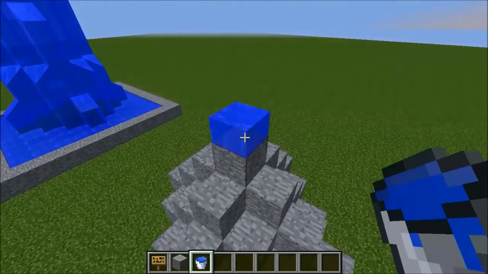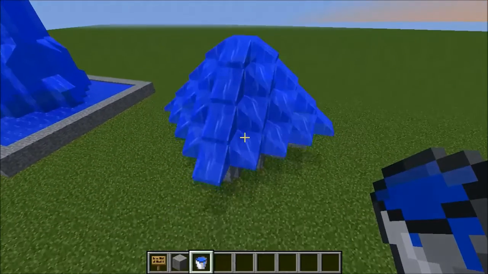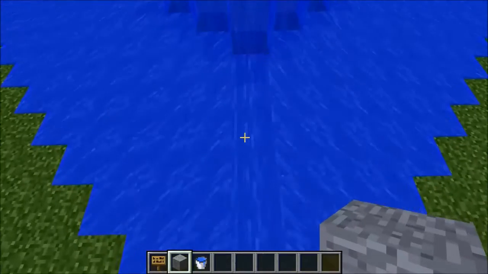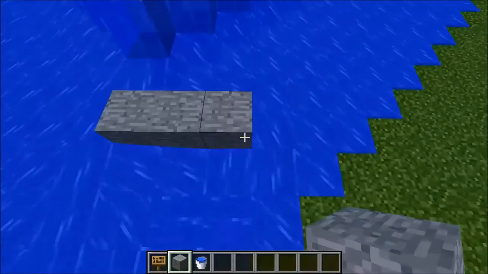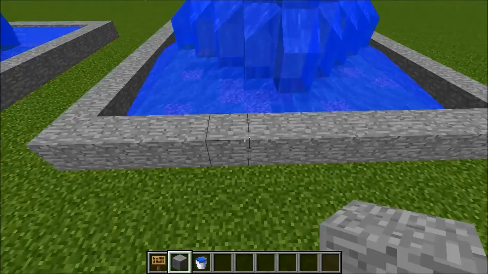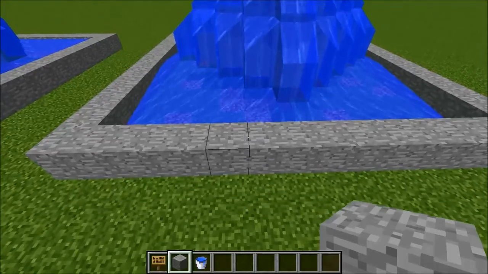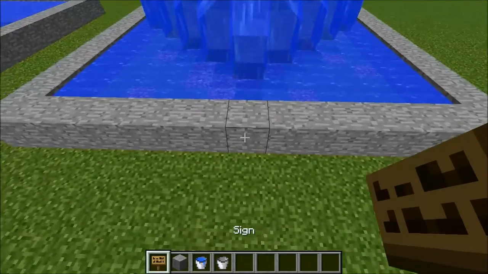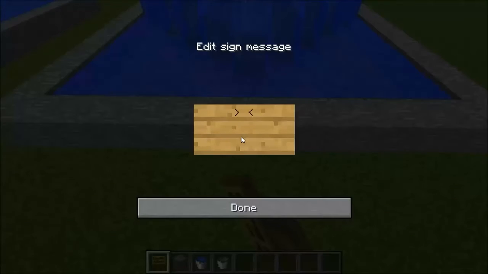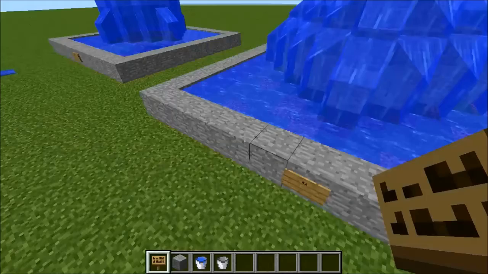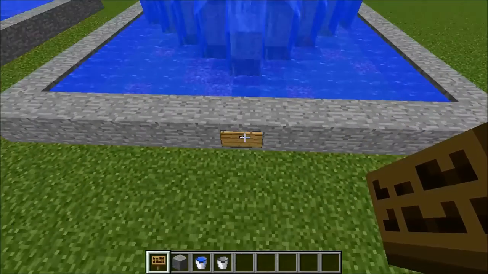I put water on top of it, and cool. Now you just put the box around it again. Alright, just like magic. Oh, I gotta put the water in though. Okay, now it's like magic. Alright, I'm gonna go ahead and title this number 2, and look at that, the format is already different. Like, that did not take long at all.